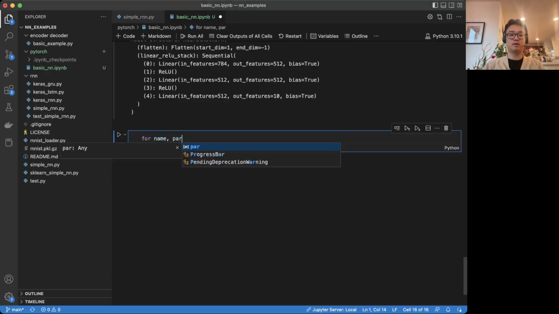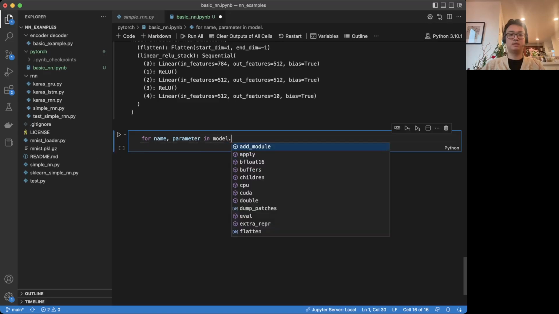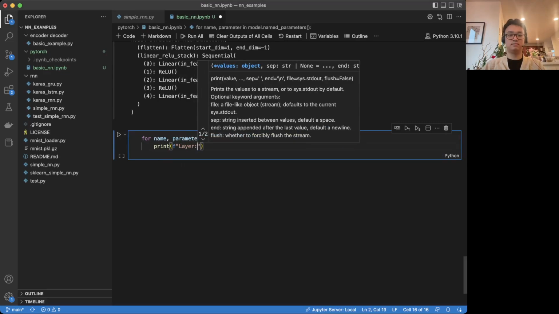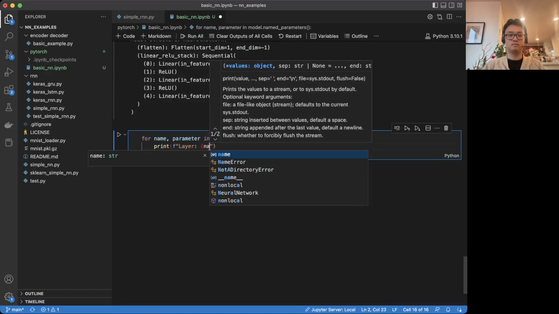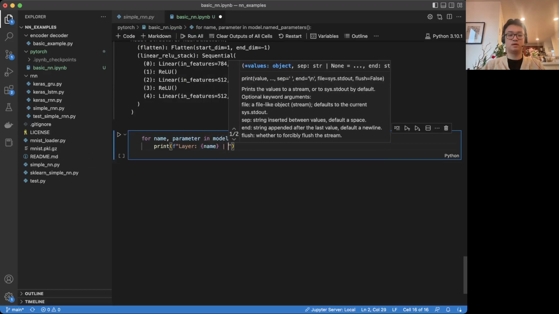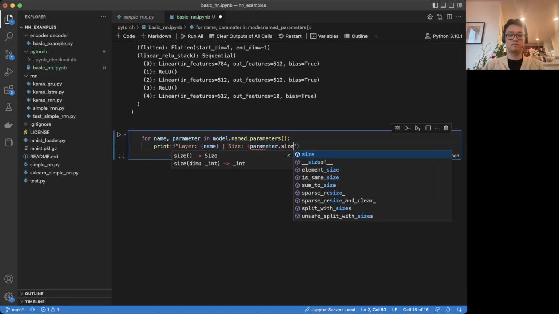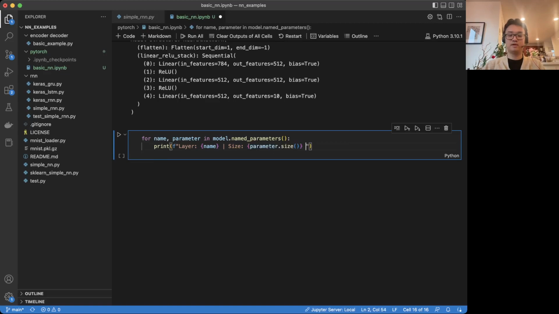For name, parameter in model.named_parameters, we're going to print layer name, and then parameter size, and finally, values.